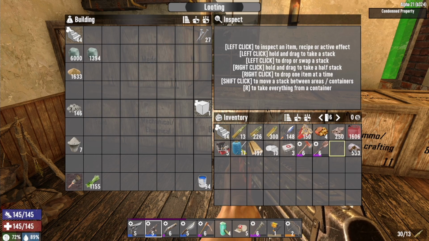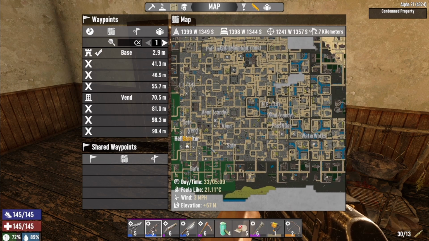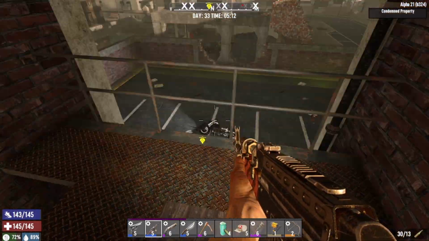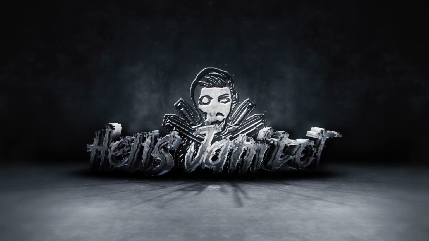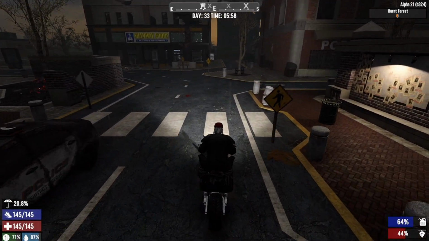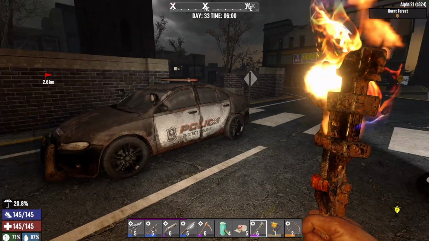But yeah, we're going to head over to one of those tier fours. I can't remember which one I said I was going to do now. I think we're going to the waterworks, which is directly east, and we're going to see if we can crack that place out. So yeah, let's go. Okay, well, maybe before we get there, we'll have a crack at yet another police car.